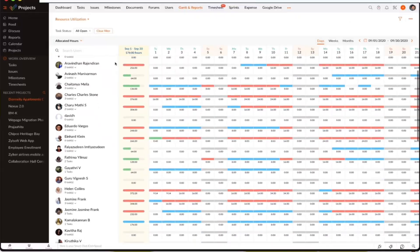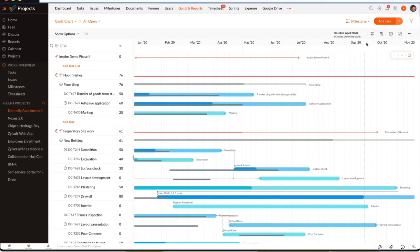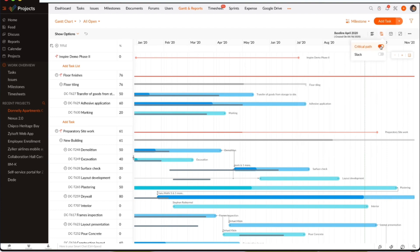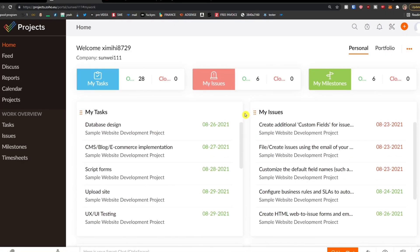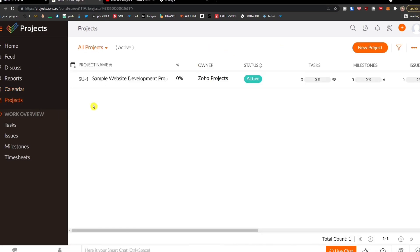Zoho Projects offers a lot of different solutions. If you choose Zoho Projects, you can visualize your projects by getting a bird's-eye view on everything going on with Gantt charts. They help you visualize and track all of your tasks and dependencies, ensuring there are no deviations in the project schedule. You can also fully automate your work — no matter how simple or complex the process is, get the approvals you need and easily deploy your workflow with the drag-and-drop interface.